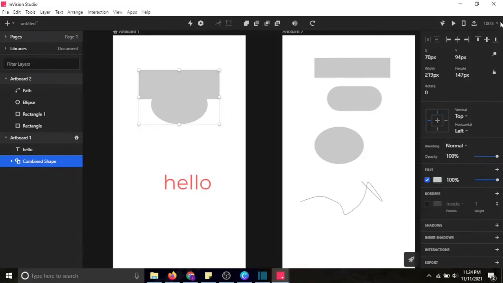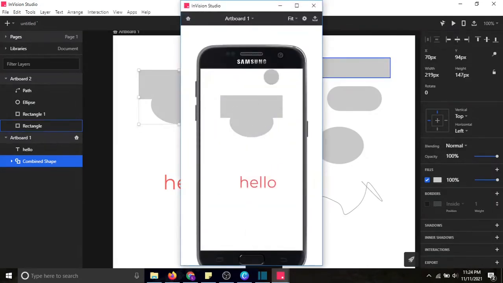We also have the publishing tools on the right-hand side. Okay, and we use this if you want to collaborate or if you want to share your design to others. We use this if we want to publish our design so we can see what it looks like when it is presented using a device.